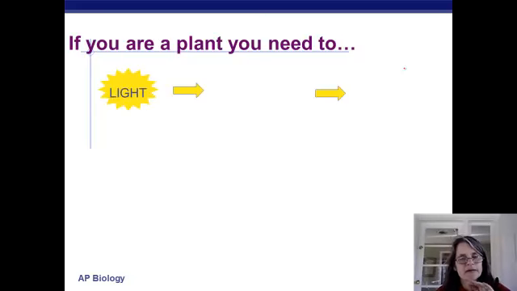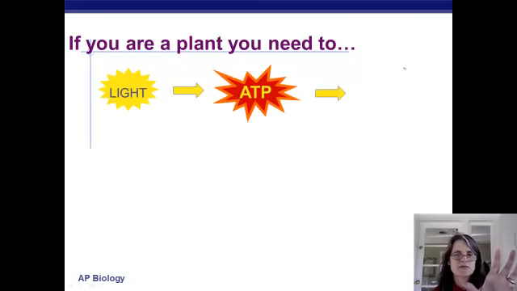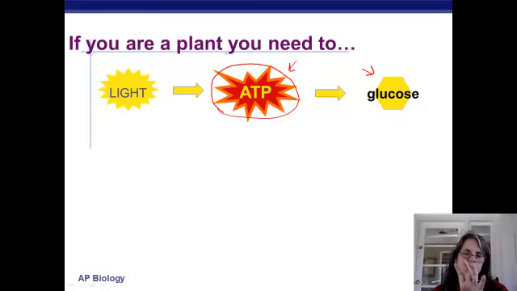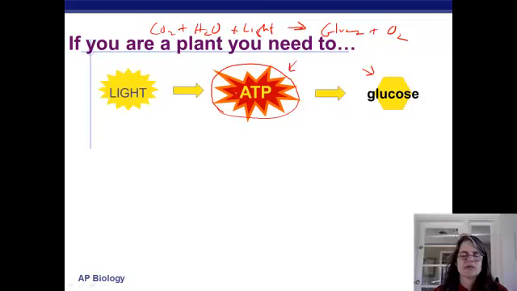So if you are a plant and you're going to do photosynthesis, you need light energy. You are going to use that light energy to make a very temporary energy molecule that you will recognize, ATP, and then you're going to use that ATP to build glucose, okay? So when we see that photosynthetic equation, that CO2 plus H2O plus light energy is going to give us glucose plus oxygen, I don't see ATP anywhere in that setup, okay? Because this is kind of just an intermediary, okay?